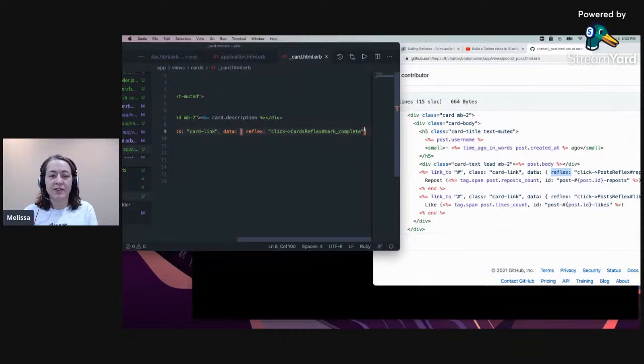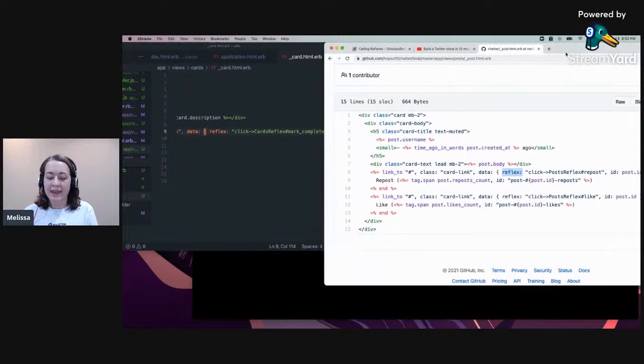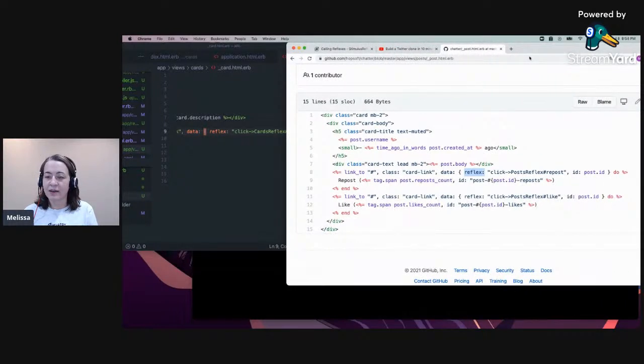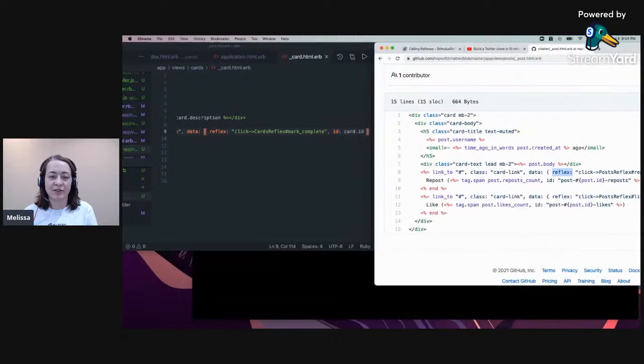It's the ID of the one we want to change, so we need to pass that in. ID is card.id. And then, okay, this has a do because we then need to actually display something.